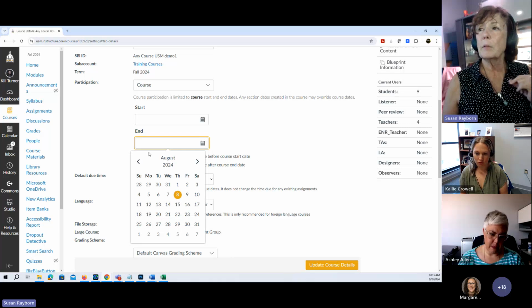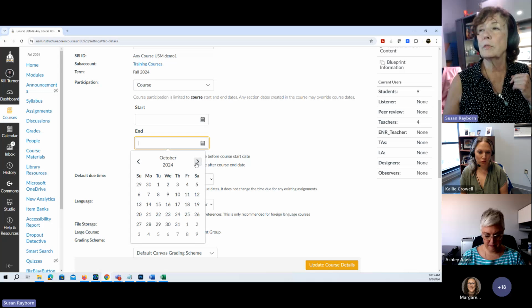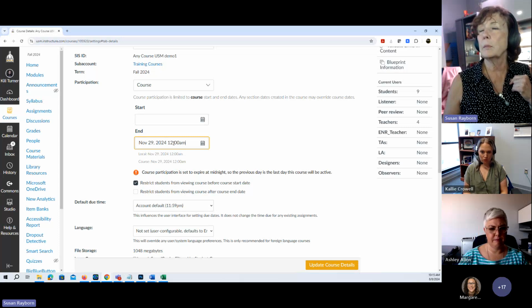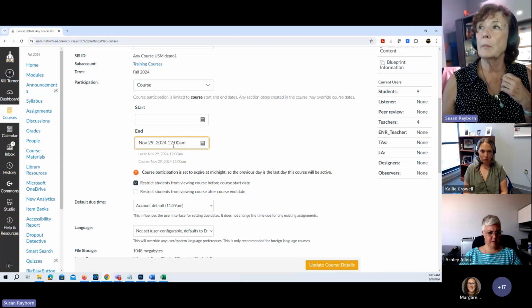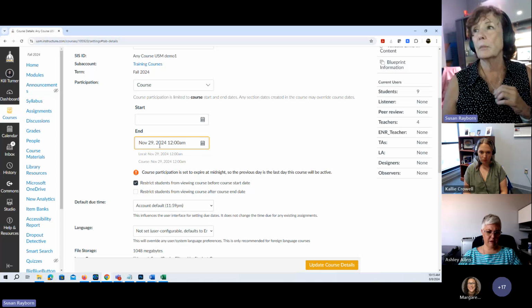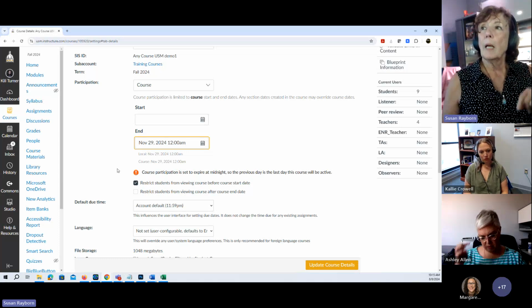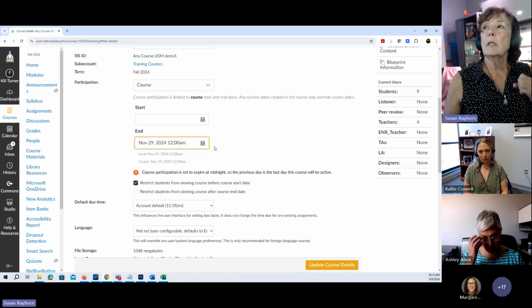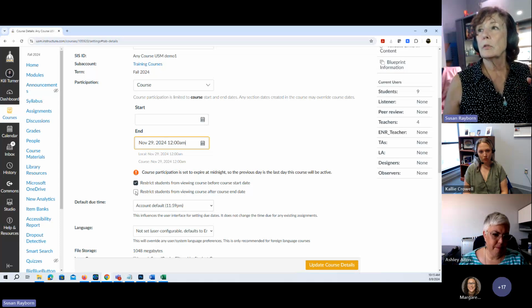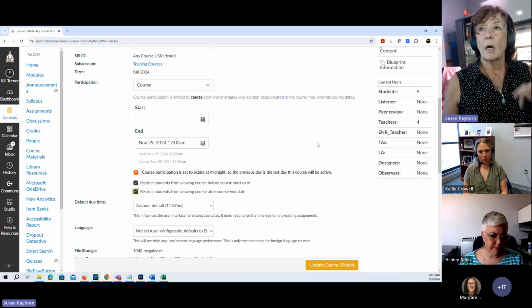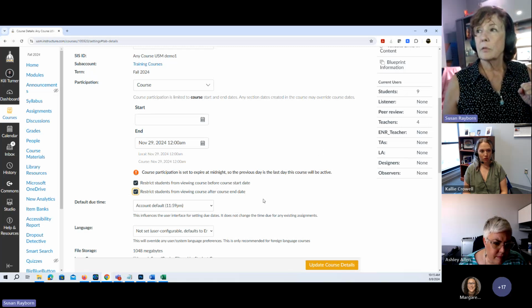Now, the problem with this is that it does not necessarily leave the student's view unless, notice it says 12 a.m. It wants me to change that to 11:59 p.m. or the beginning of November 29th, 12 p.m. But it will remain on the student's view even if you end the course, unless you restrict students from viewing the course. Okay, so that means it stays on the dashboard unless you restrict students from seeing the course.